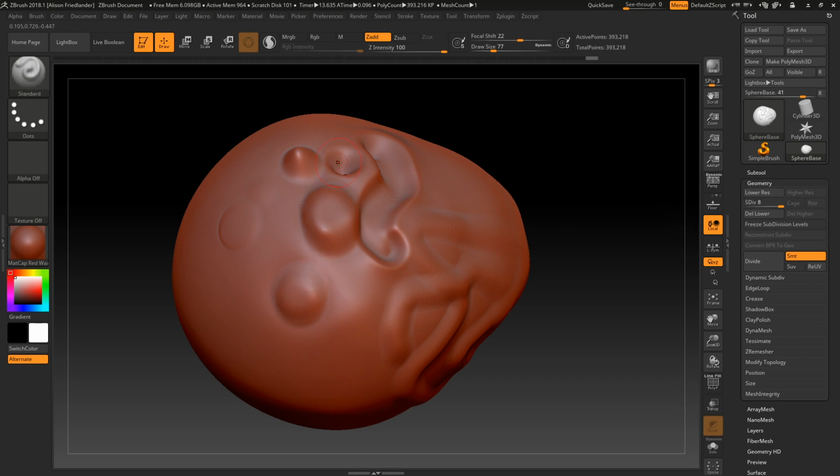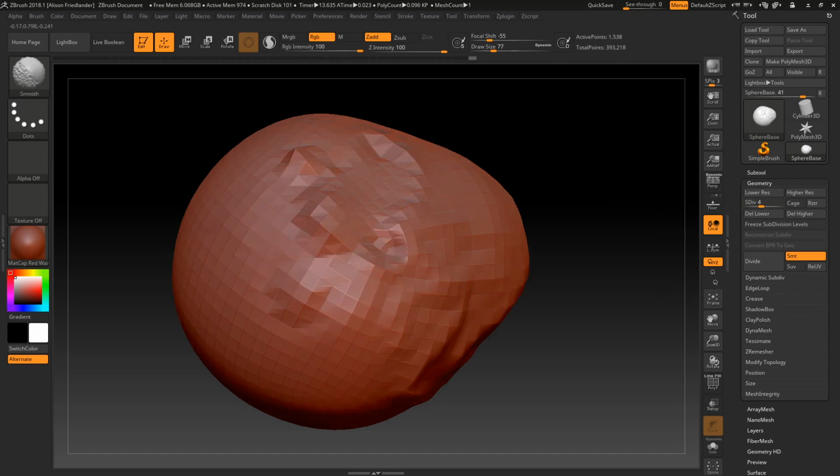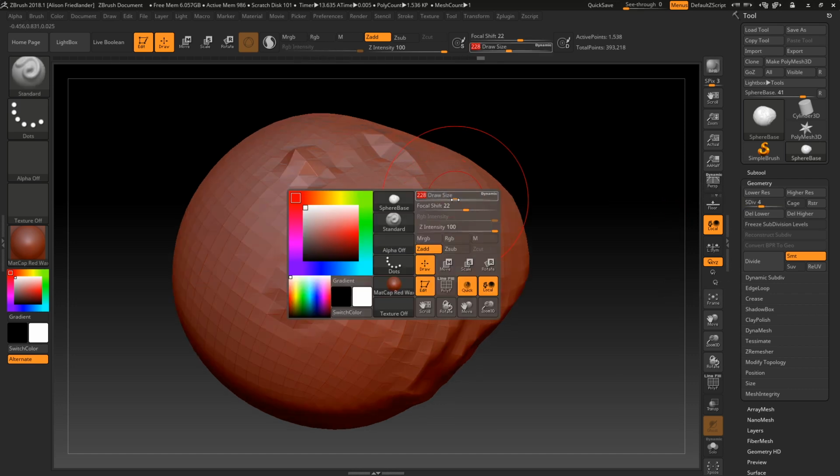So a lot of times, if I need to really shave that corner down or something crazy, I'll go to the 5th subdivision level, smooth that out, pop up to the 7th or something like that, smooth that out, and then it goes much, much faster. So that is usually why you want to keep those lower subdivisions around, because it is much easier to edit stuff there.